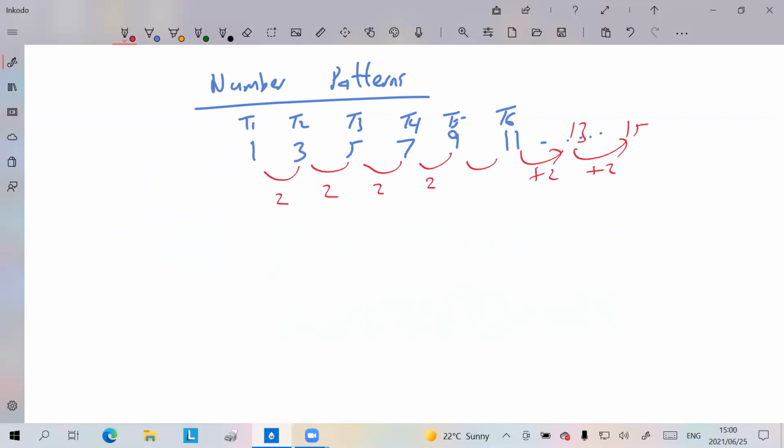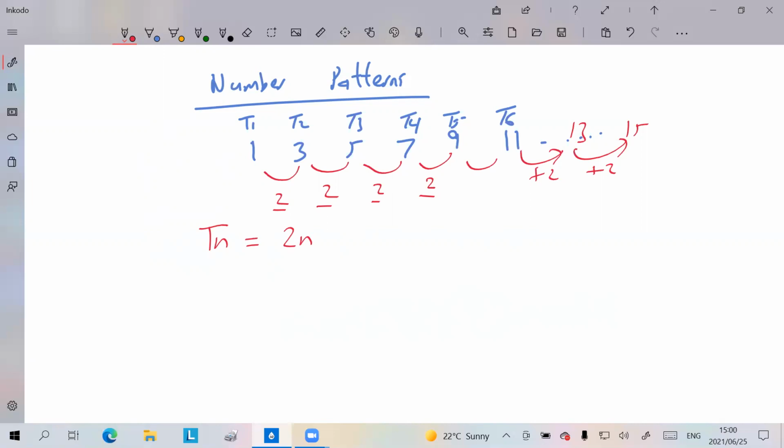So if I ask you to determine a formula for this, very simple. We write the formula as Tn is equal to, you take this and you put it like this, 2n. That's the start. That's not the answer, but that's how you start it. So Tn is equal to 2n, right? Tn is equal to 2n.